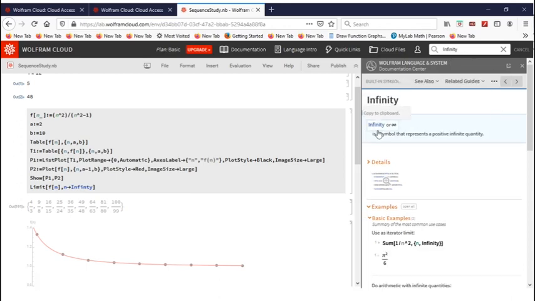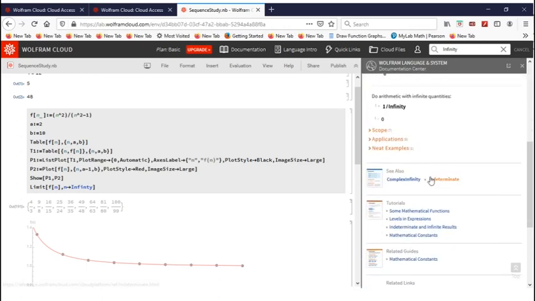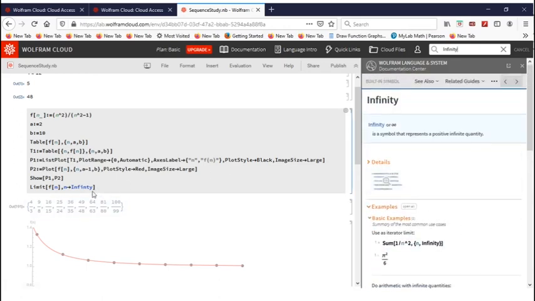Yep, I believe we can just use the word infinity. There is a symbol that we can bring up for infinity. We're not going to worry about symbology yet today, or some of the other simple symbol commands. Oh, and I see why it's not working.